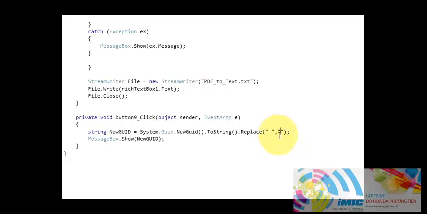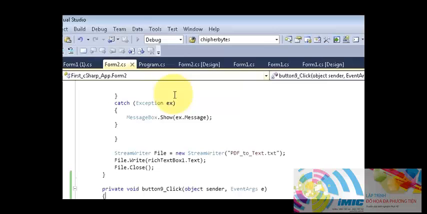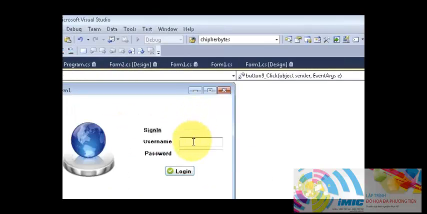I want to replace my dash with nothing, that's why I'm leaving these double quotes empty. So it will just remove the dashes from my GUID, and let's see how my GUID looks now.